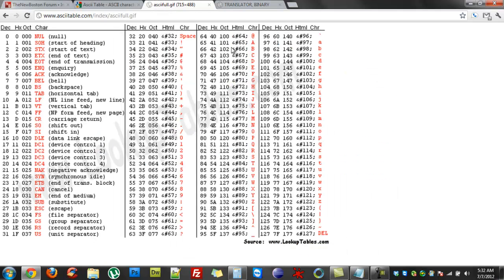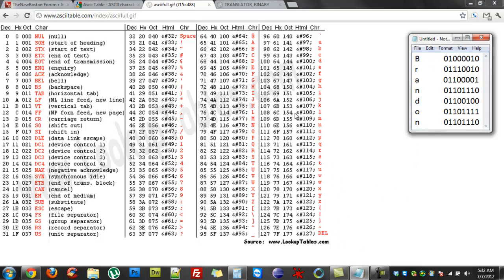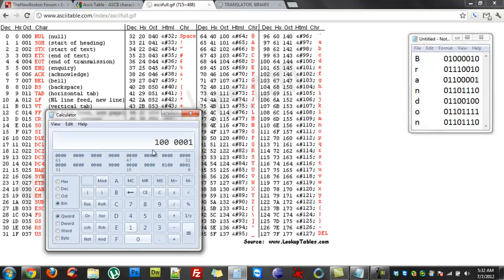Okay, so like I said, we can string these binary numbers up, the characters, and then we can make a name. So we're going to do my name here. I've already done it, the capital B and the binary number, and then we can string it all up, and you can send it to your friends or whatever. Now you know how to do it, though, so that's the great part. So a 66 is for a capital B.